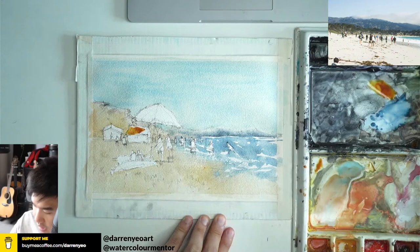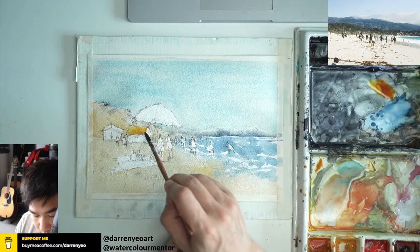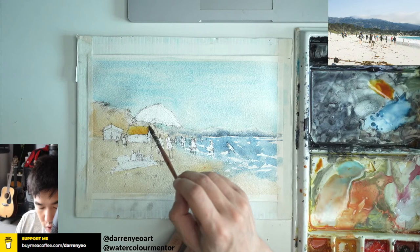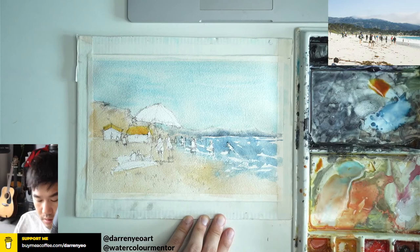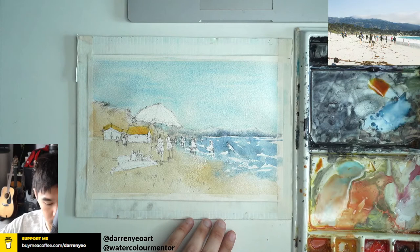And hopefully this will blend a little bit in with the background. I'm going to leave the bottom part of it white. Really light sort of wash, as you can see. Look at that, simple. Just drag that across there. All right, good.